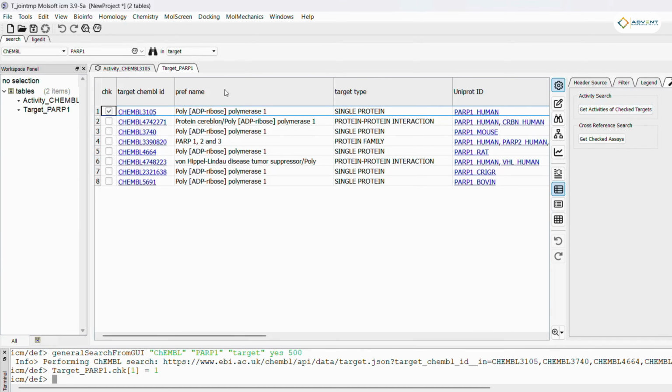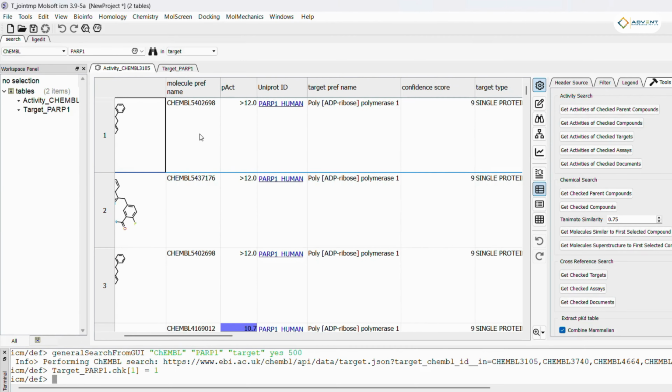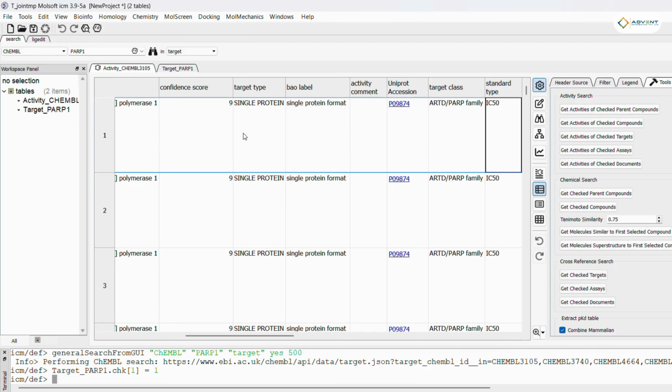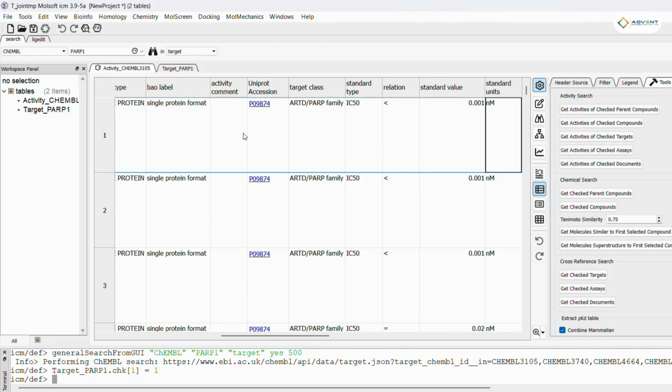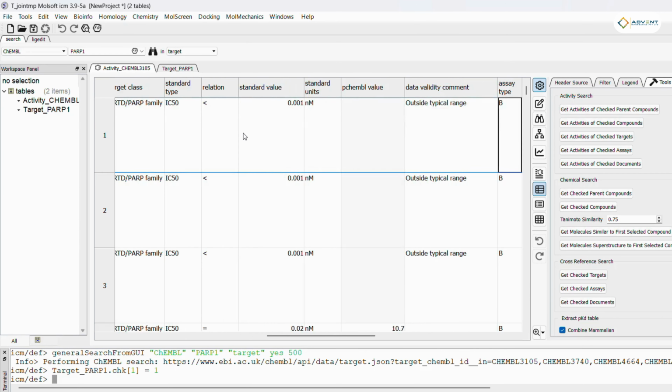So once I click on this, I get this kind of data table where you can see it has the structure of the molecule, chemical compound, and the molecule name, and the activity ID, and the UniProt ID, target name, and the UniProt accession number as well, and the activity standard values, and the units, right?